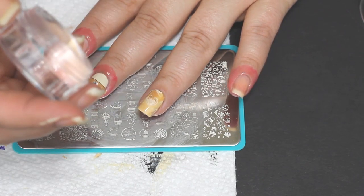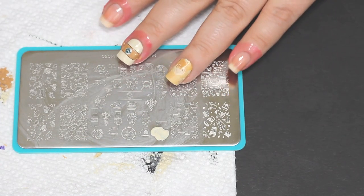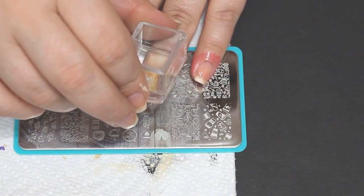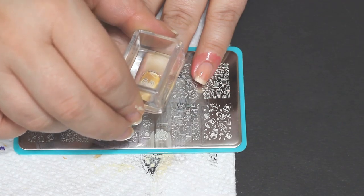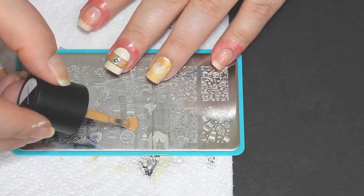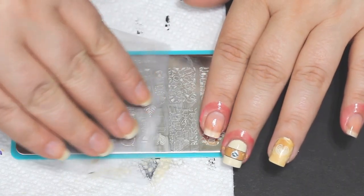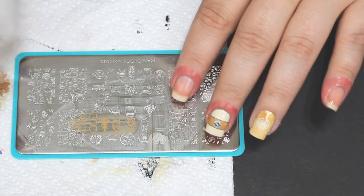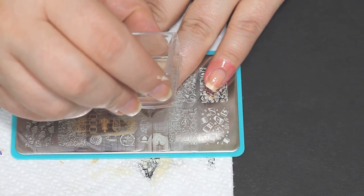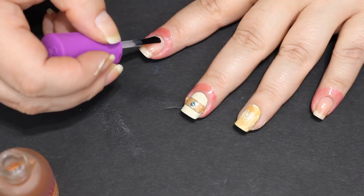I had stamped 'Love You a Latte' before the heart, and I almost forgot to stamp the heart — so it dried and didn't come off. I'm just picking up another heart and stamping it over the top; you can't even see the difference. Then I'm going back in with the color Latte and stamping that over the heart. Later in the video I realized that was the wrong color — I was supposed to use the dark one. I did stamp it down and was like, you can't even see it. I was very sad.